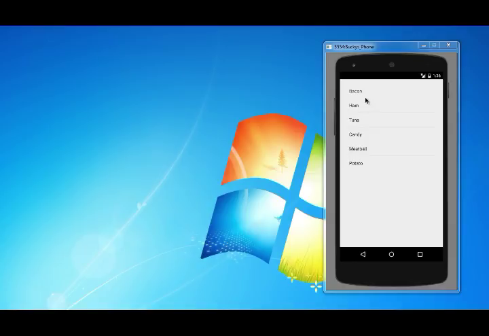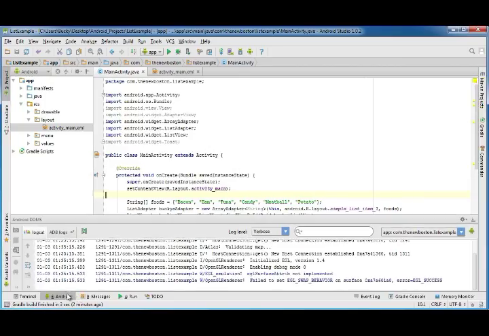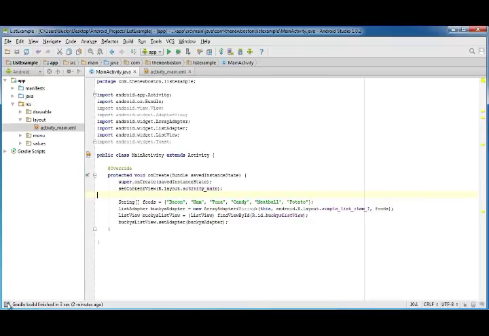So there it is right now, and as you can see, whenever we click them, absolutely nothing happens. So this is a pretty worthless app. So the next thing you probably want to know how to do is how to make something happen whenever you click one of these list items. So let's go ahead and do that right now. So let me get this out of the way.